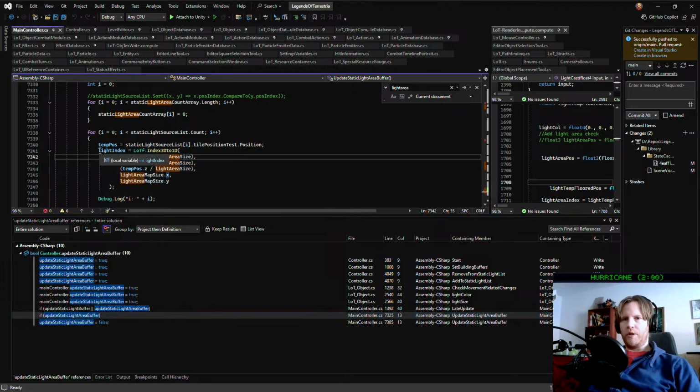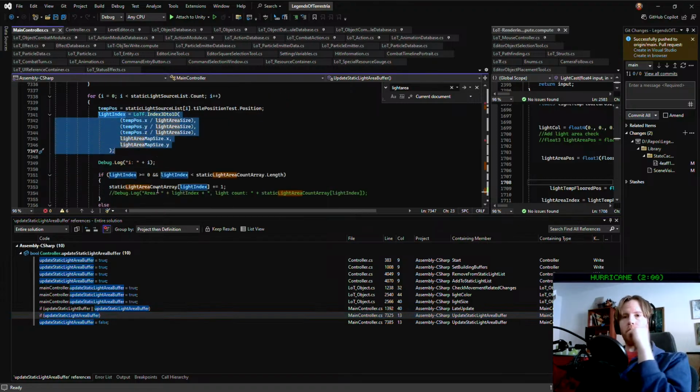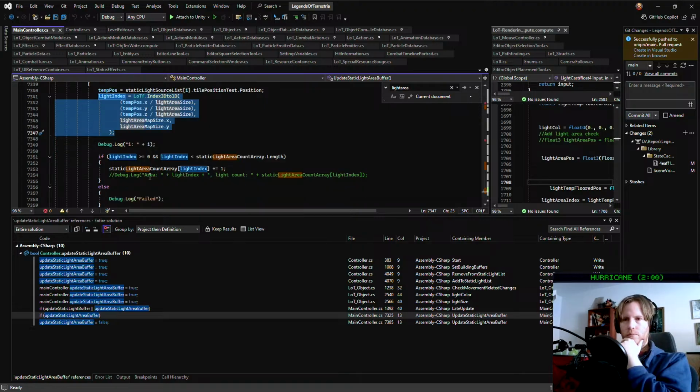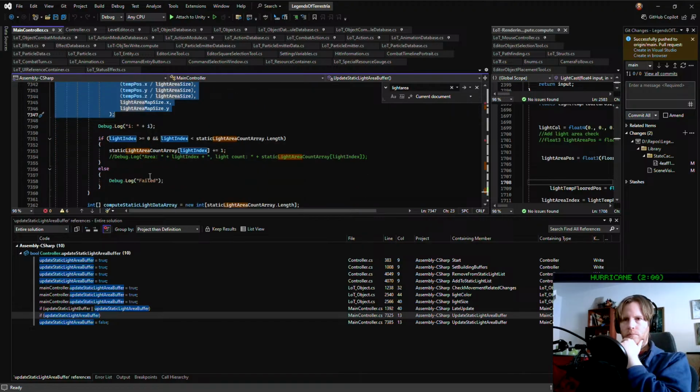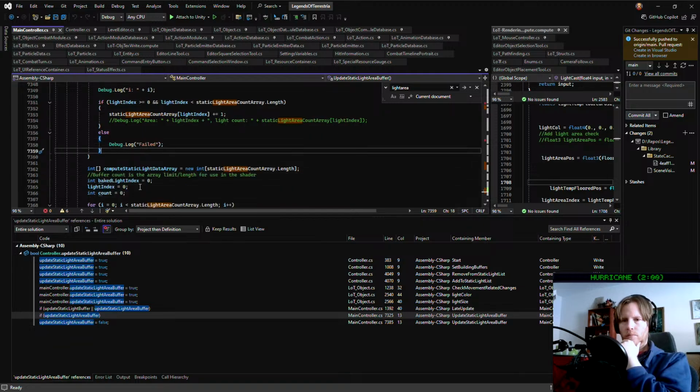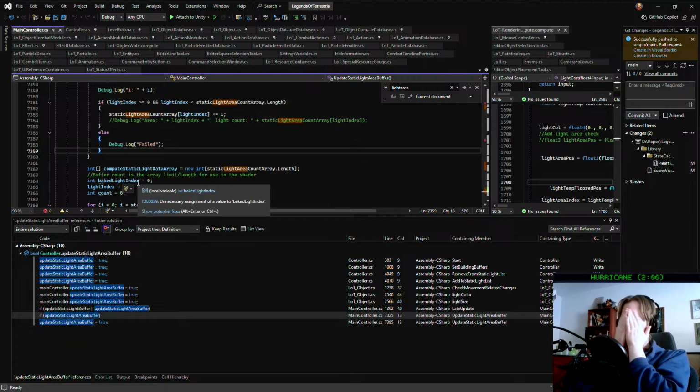So here, we're fetching the light index. Actually, how do I do it? It's not so simple.